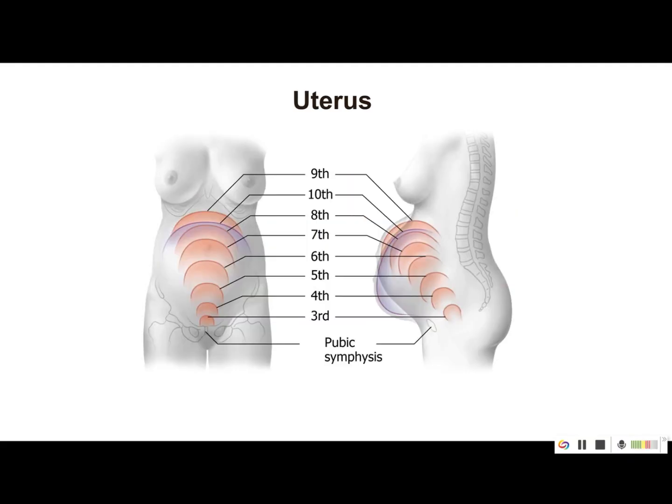The uterus is approximately 7.5 centimeters long, 4.5 centimeters side to side, 3 centimeters thick, and weighs about 40 to 50 grams in a non-pregnant female. During a typical 40 week pregnancy, as the embryo grows and matures, the uterus expands and accommodates the developing fetus. And as a result, the abdominal contents are displaced. Other pelvic viscera experience increased pressure and weight from the uterus. This can lead to indigestion and frequent urination.